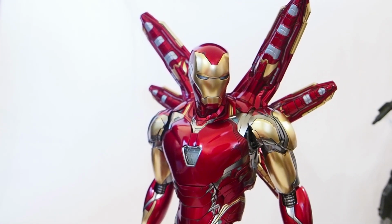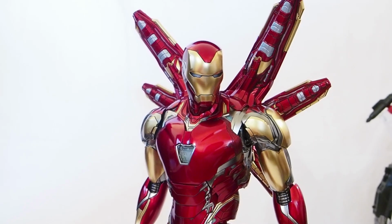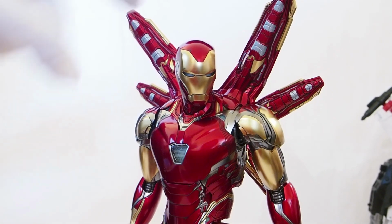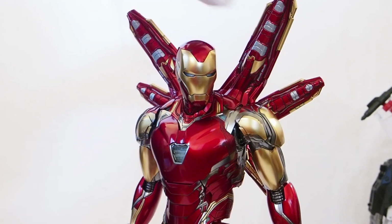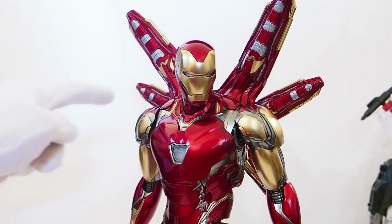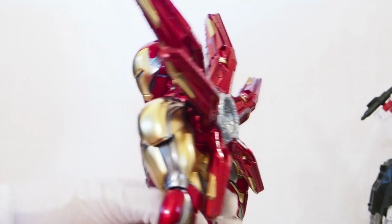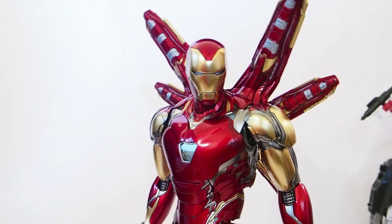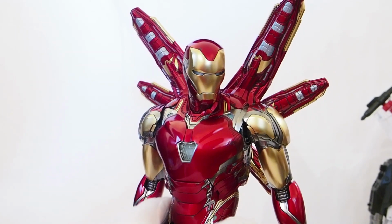Put them up so you guys can see. So yeah, right there. It would have been nice if all of these could light up as well. All these 3 spots, 2 and 2 right there, and then maybe even the back right there. That would have been awesome if they could all light up, but nope, too much to ask.